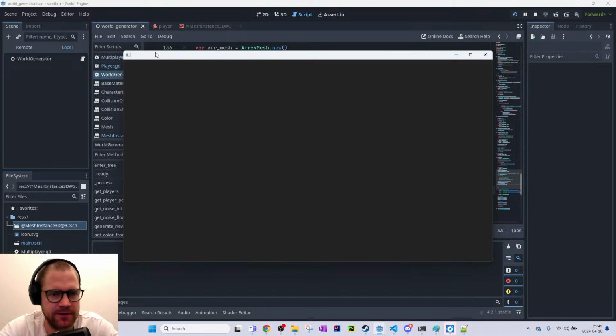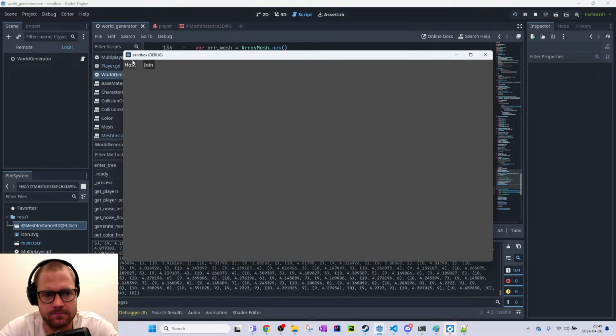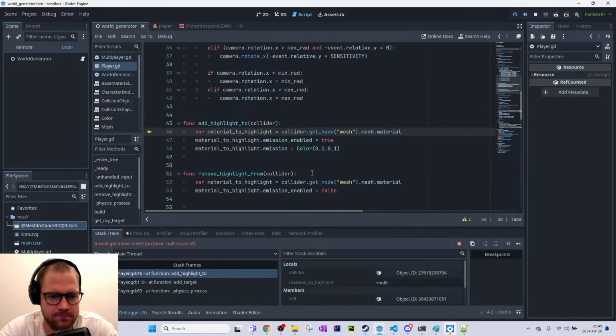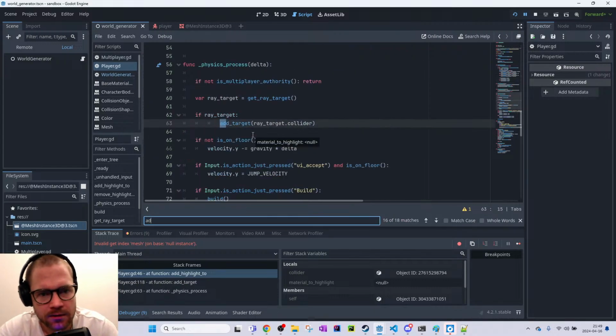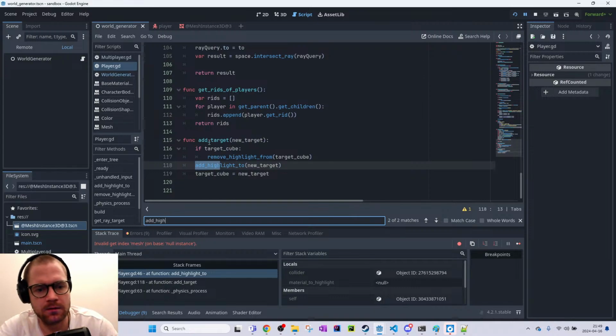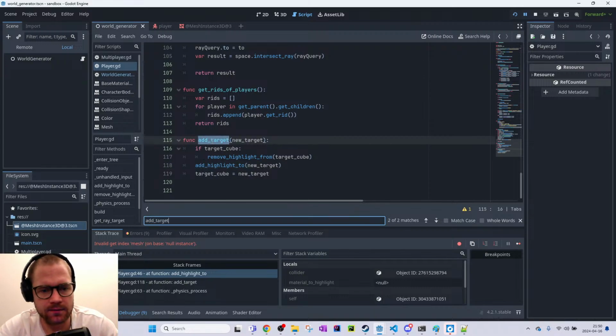Curious to see what it will look like in the scene tree.